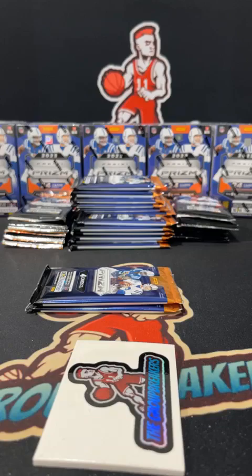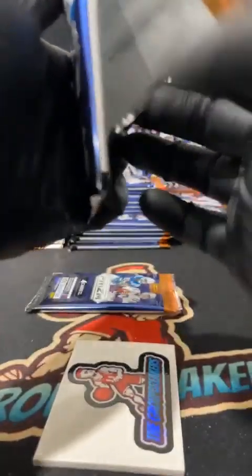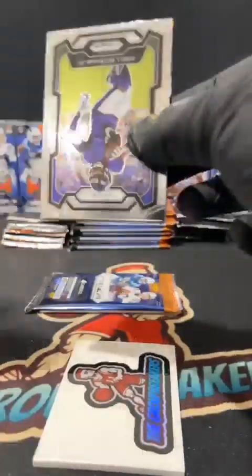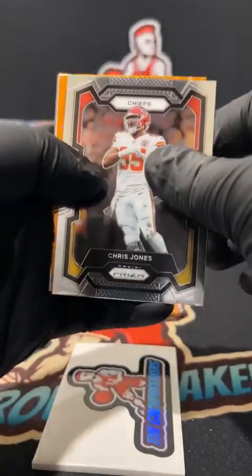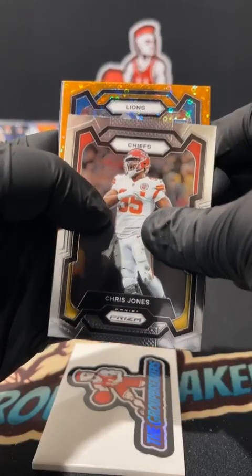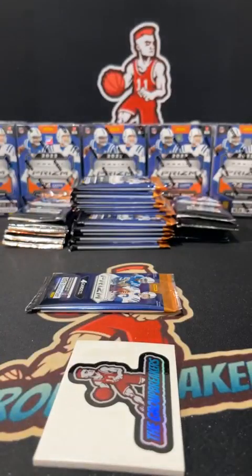Looks like maybe we got a variation coming up here. No thick packs. We'll see if that's the trend. Nope. Chris Jones. Lions rookie. Brian Branch for the Lions. George Pickens. Going out to Zach Lawrence. Brian Branch.